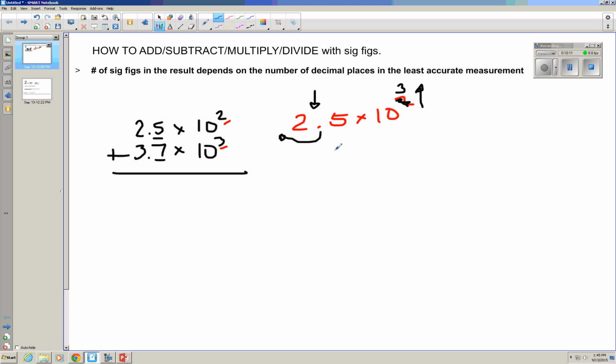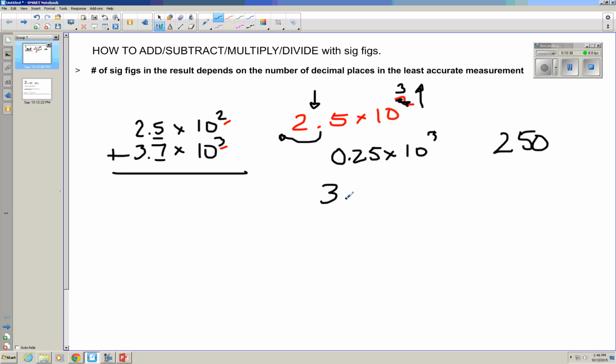So this number becomes 0.25 times 10 to the 3. This number is exactly the same as 2.5 times 10 to the 2. If you plug them both in your calculator, you're both going to get an answer of 250. They're the same number. You may have done this before in math class. You could try it the other way around.